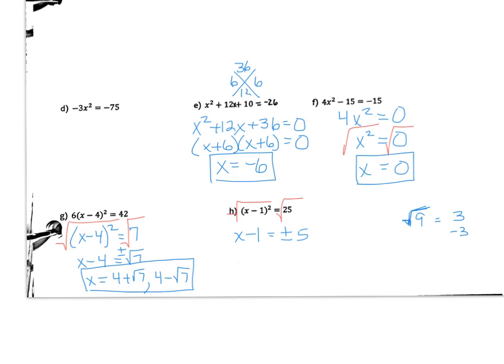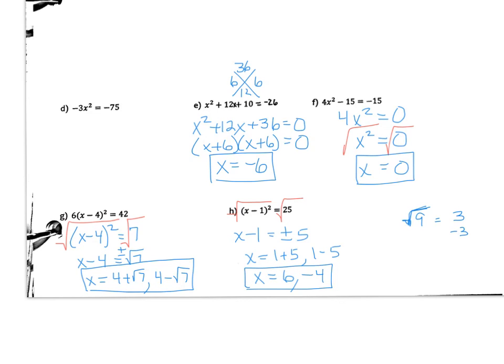And now you finish. You need to get rid of this minus 1. So you add 1 to both sides. And so when you add 1, you'll get 1 plus 5, or it could be 1 minus 5. Right? Because you're adding 1. So there's the 1. And it's a plus 5 or a minus 5. This is just a weird way of writing the two answers, a positive 5 and a negative 5. And then you can tidy this up. What is 1 plus 5? Well, 1 plus 5 is 6. And what's 1 minus 5? Negative 4. So you get 2 solutions.